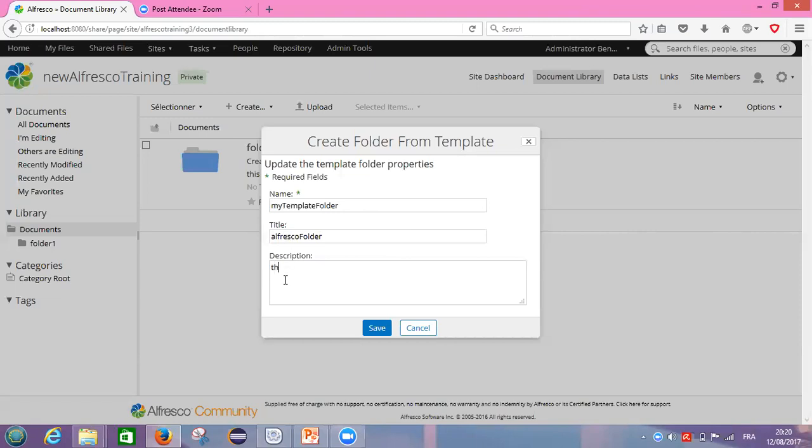Description: This is my folder using template folder.